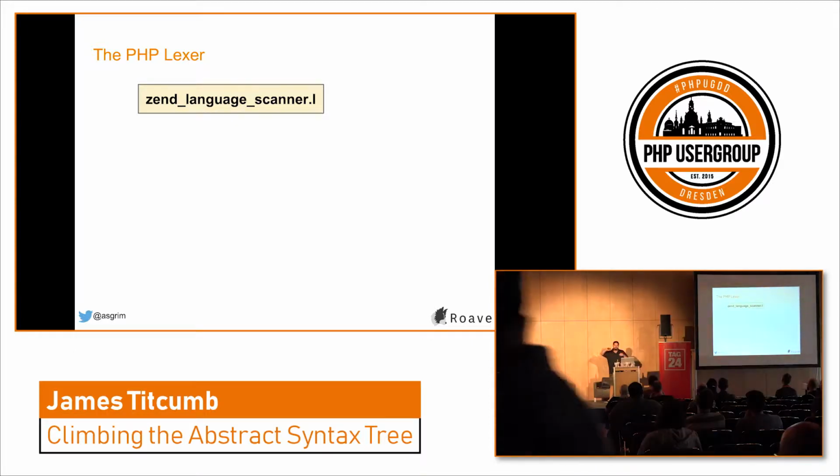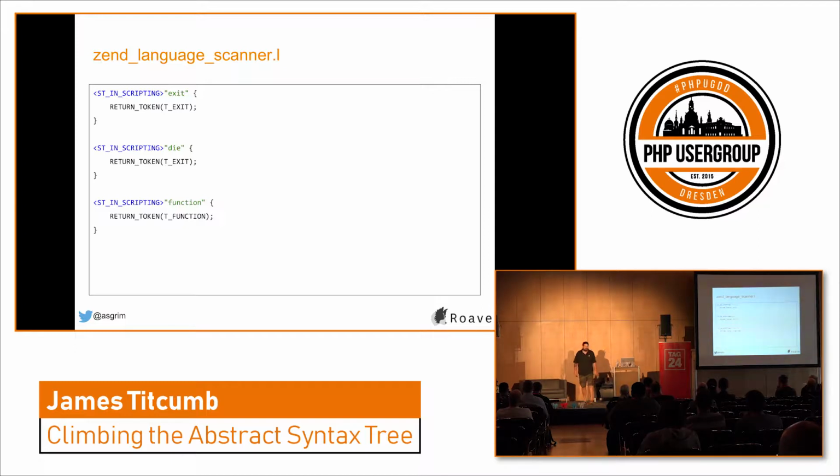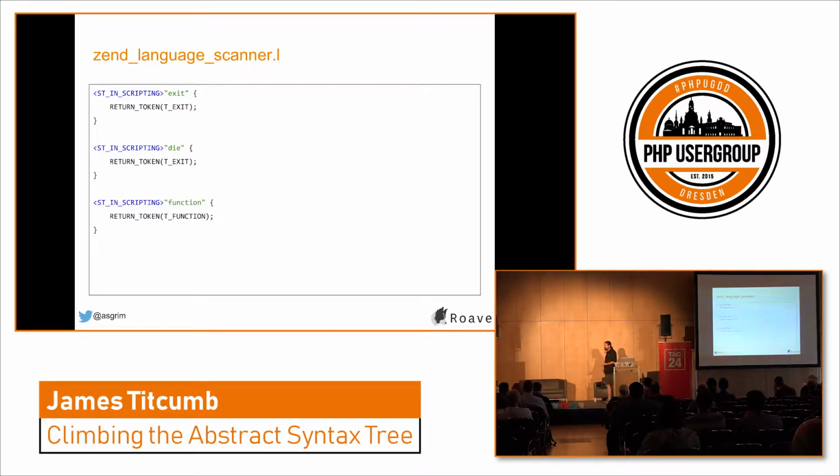Who's used token_get_all before and things like that? A handful of you. OK, so you know roughly how this works. token_get_all is the userland API to access these tokens. The format, if you've ever done any kind of lexing work before, is similar to Flex, the fast lexical analyzer, which is used by HHVM, incidentally, which no longer supports PHP, but, you know, whatever.